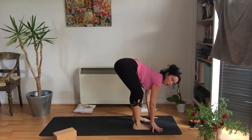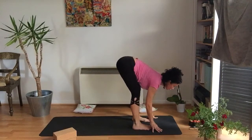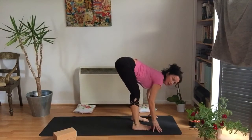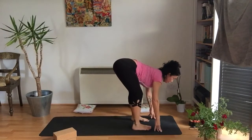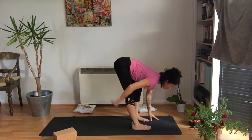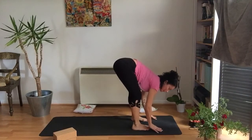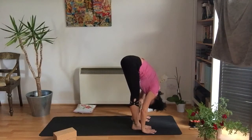Good. Again, push your bum to the right and push your bum to the left. Keep looking ahead so you can try to find your heels and relax your shoulders. And you're moving your hips side to side. And when you do this, you'll find more stretching the hamstrings on one side and the other side. Good. And then pull the head to your knees and relax.